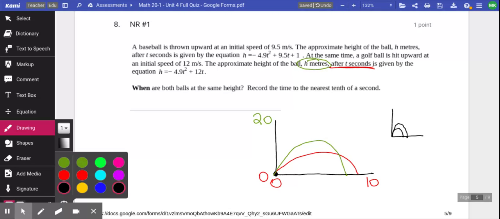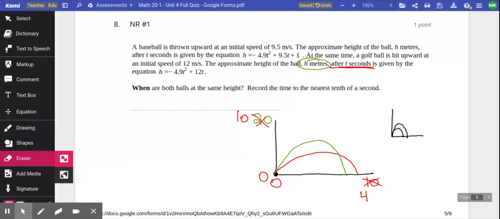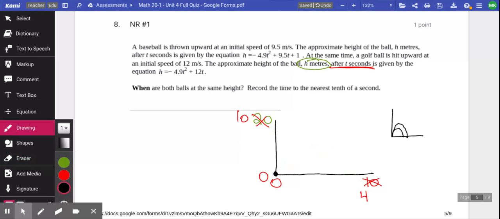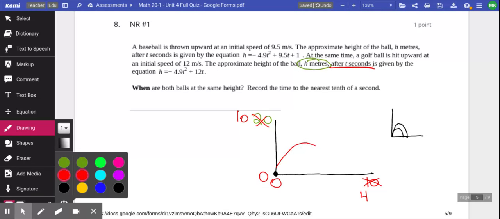So I'm going to downsize my X maximum drastically. I'm going to change this down to like 4. So that's my X maximum. And my Y maximum was also way too much. I'm going to lower it to like 10. And when I graph it, now it fills the page a little bit better. And I have this quadratic right here. I've got one that goes up like this, and I've got another one that goes up like this.